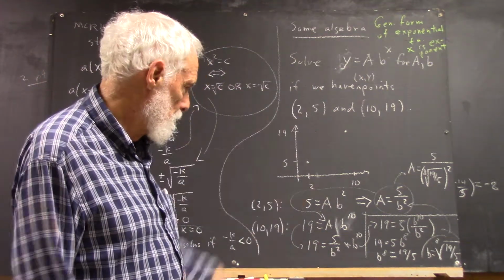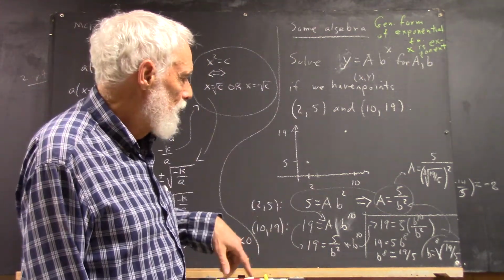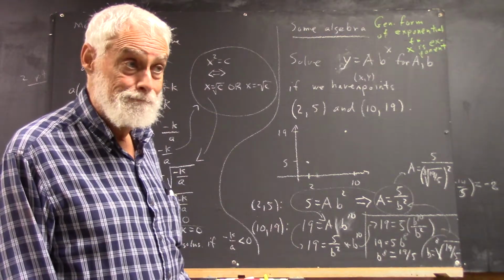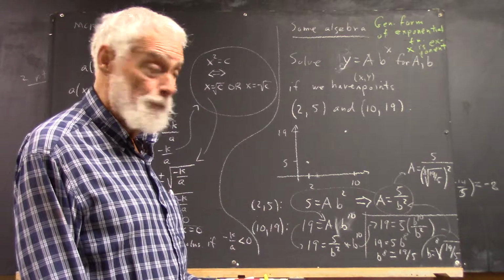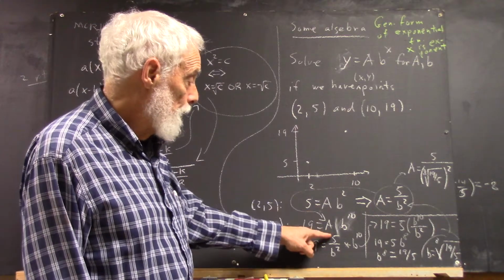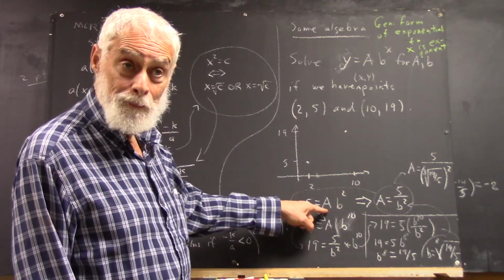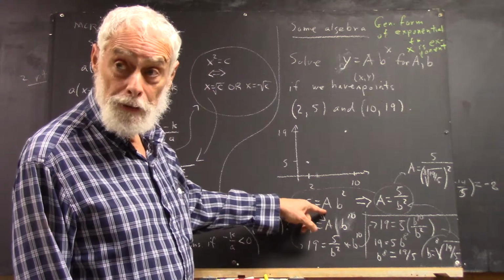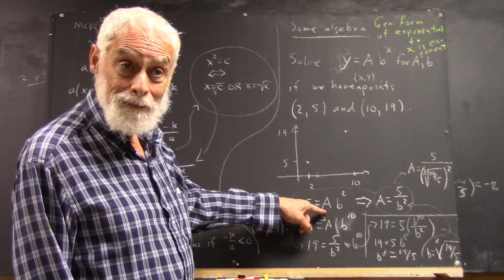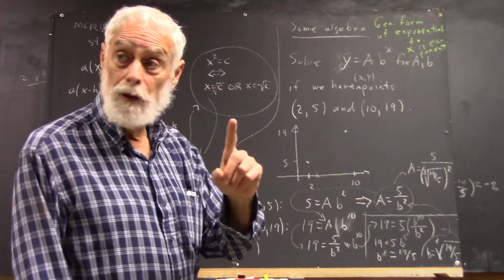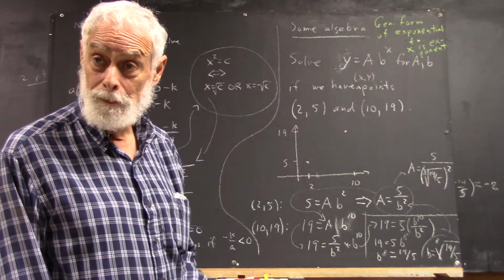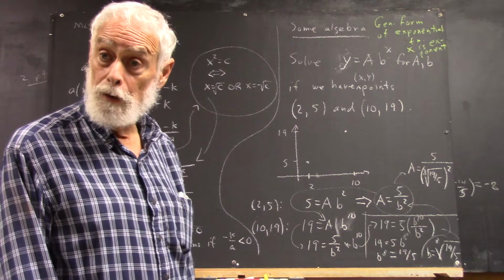I was going to go over kind of what we could do. One thing we could do, that I'm not doing just now but I'll probably write out in a minute, is I could divide this equation by this one or this one by this one. If I do that, a divides out, doesn't it? And that would leave me just an equation in b. So that's one way to eliminate a, and that's perfectly valid. It's probably the slickest way to do it.